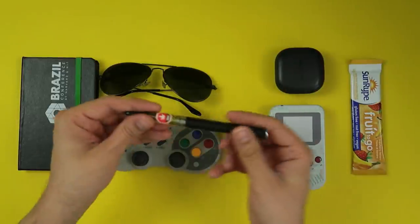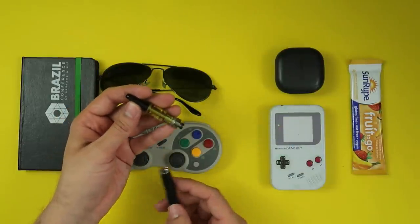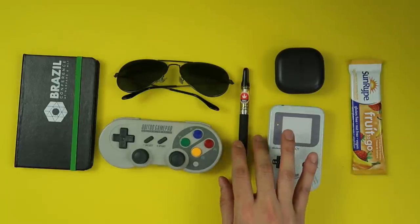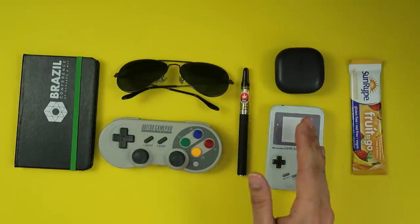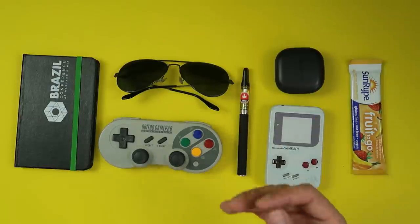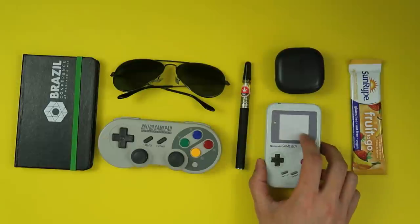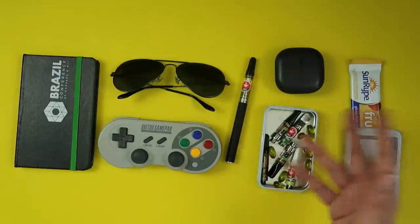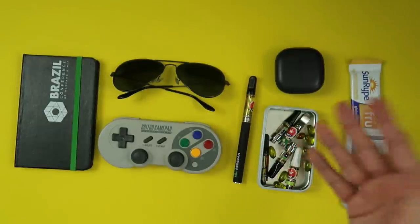Then, my vape band. This is a cheap kind — I don't know what these are actually called, a bunch of different brands make them. This is basically the battery, and this is the cartridge with the THC oil. As you know, I live in Canada where weed and weed products are legal. I've been recommended this by my doctor to help with insomnia and anxiety, and it helped tremendously. All the meds I was taking were not working anymore, and I hated the side effects. Plus, it makes movies funnier, so it's a win-win. Inside this cool little Game Boy metal case, I have more weed — capsules, vape band cartridges. I have far more than I need, but I like having options.